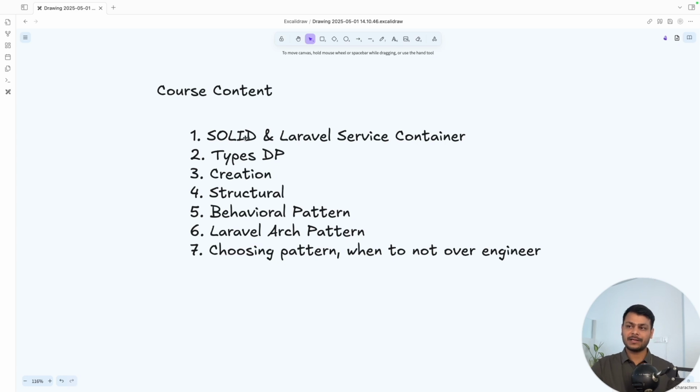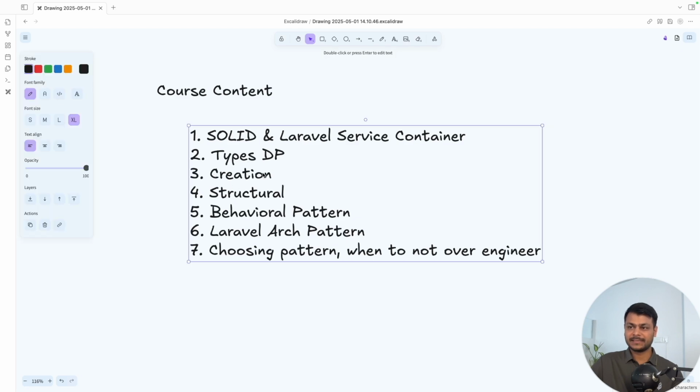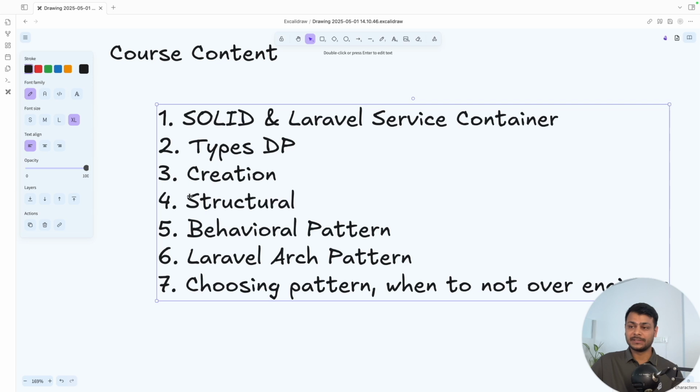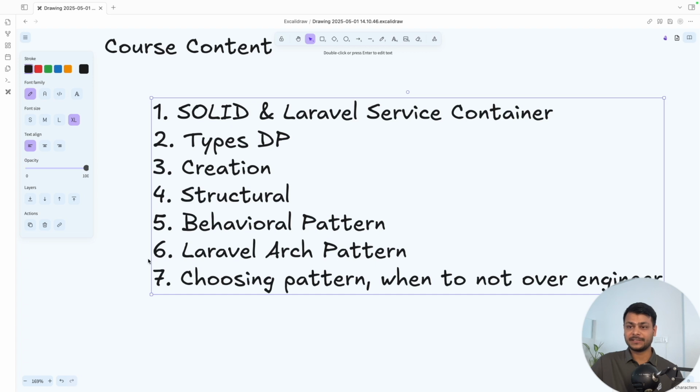We'll learn how the Laravel service container helps us implement these patterns and where Laravel itself uses them. We'll also discuss all kinds of design patterns, and we'll only discuss patterns that are most useful and most practical for developing any Laravel web application. These patterns are categorized into creational, structural, and behavioral. Creational patterns are for creating objects, structural patterns are to structure our classes, and behavioral patterns determine behavior, to write the algorithm for different kinds of logic.